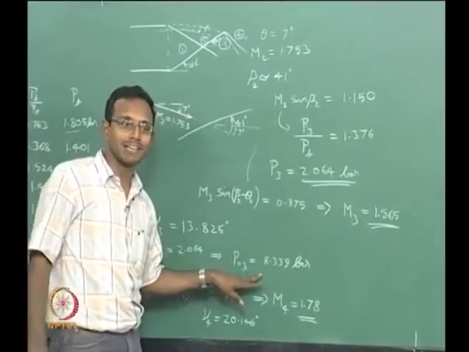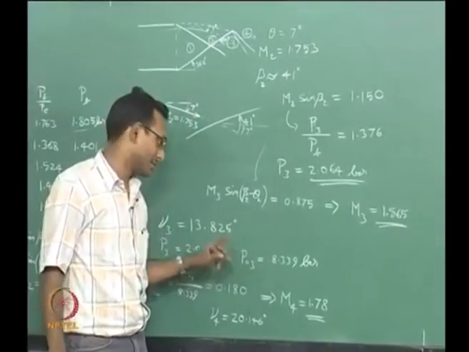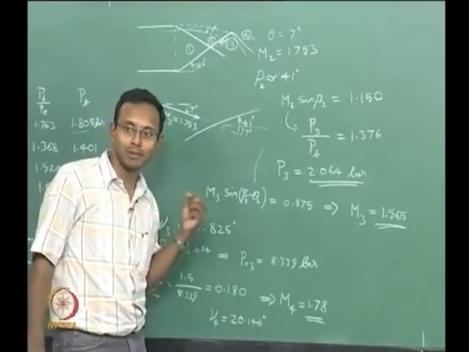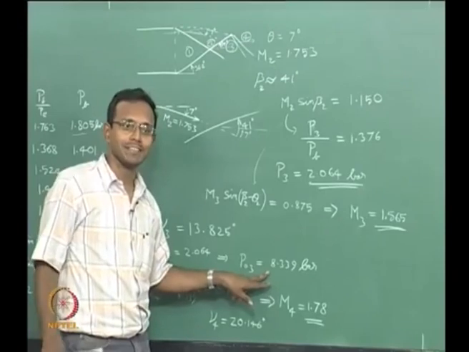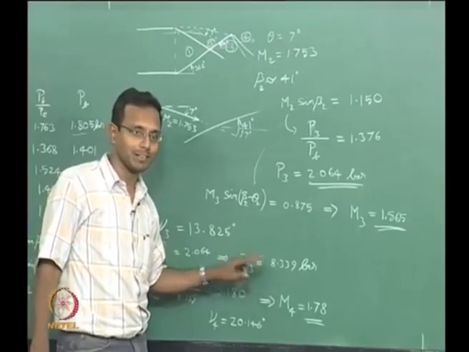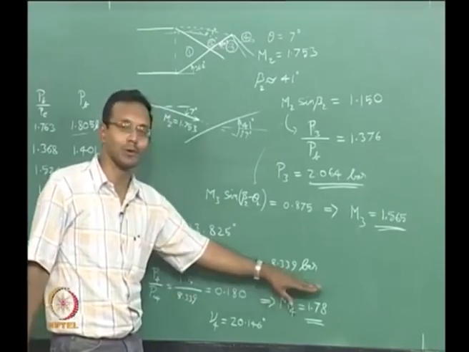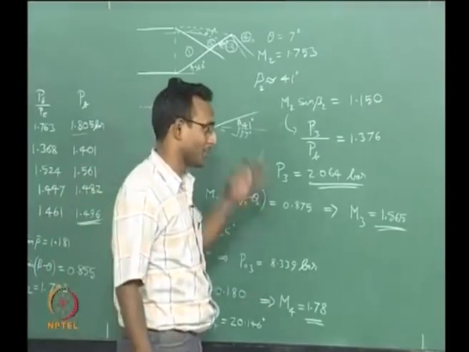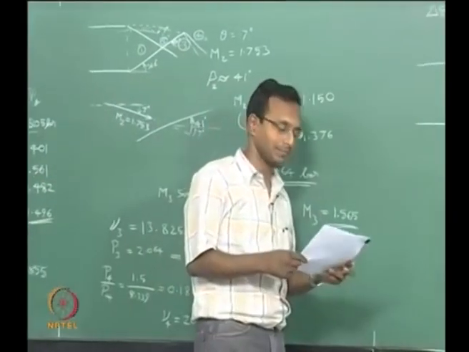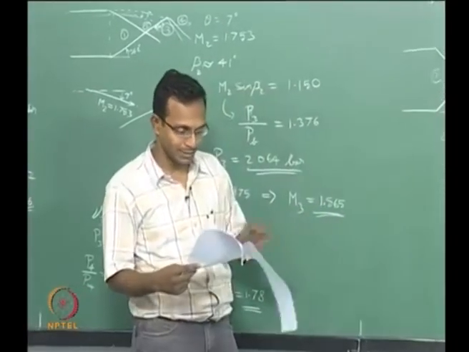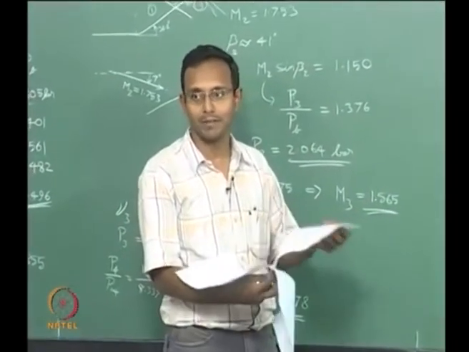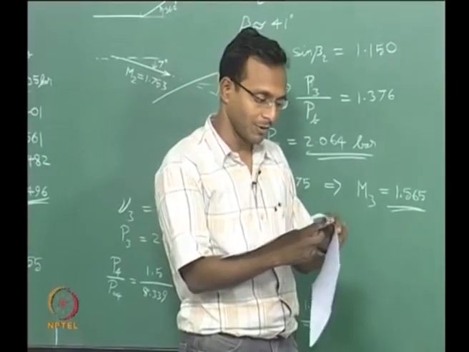It should actually be slightly less than 8, because each oblique shock will decrease P naught by a small amount. I was wondering why it was dropping from 80 to 8, it cannot drop from 80 to 8. 8 to slightly less than 8 is what I expect. Maybe it should be 7.9, 7.8 kind of number. Okay. But because of these small errors, it is blowing up to some higher number currently. Yeah, I have rounded off in the wrong direction.